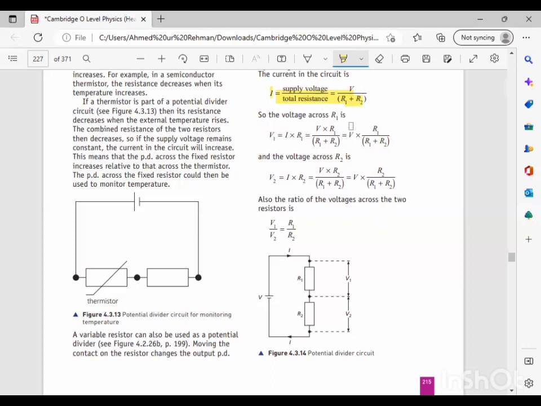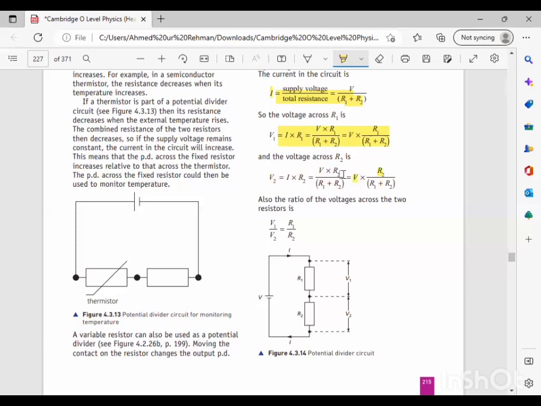But we know that our overall I is also equal to this thing, because we just looked at the formula. So what I did was I placed this thing here, and when I did that, I got this final formula, right? Same thing can happen for the other resistor, R2. So we have derived this formula: if I want to calculate the voltage across a particular resistor, I write down its resistance in the numerator, I write the overall resistance in the denominator, and I multiply it with the source voltage, right?